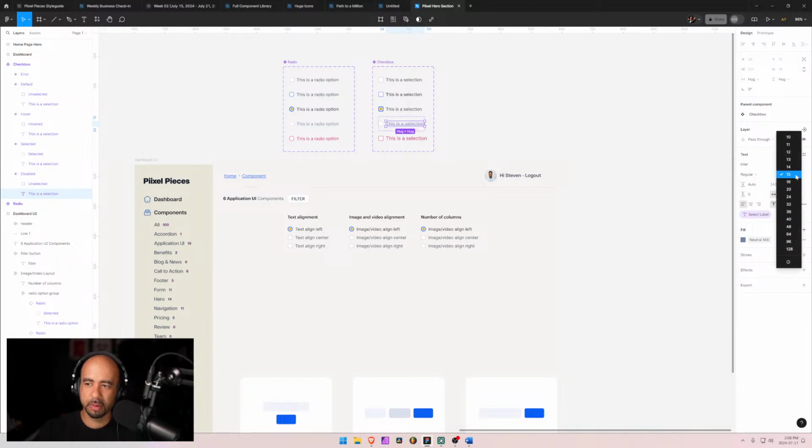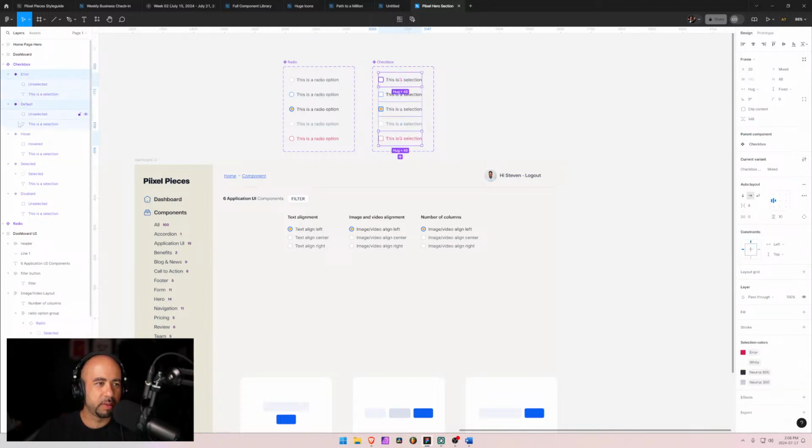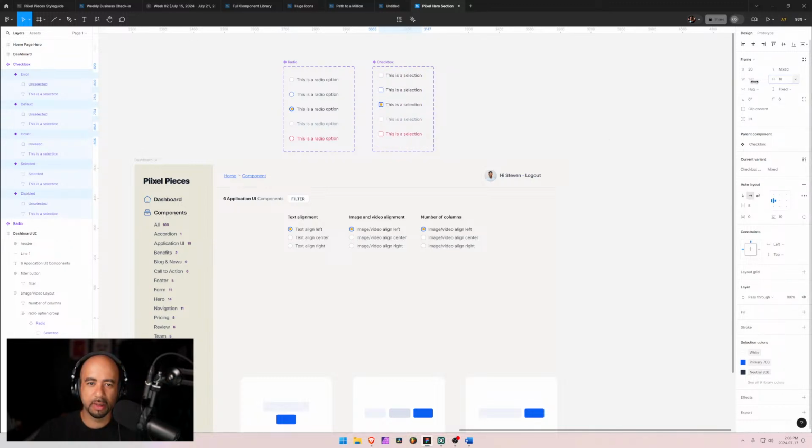Yeah, that's going to make more sense. And I actually think if we go to all of these, maybe we want to make the height a little bit smaller. Yeah, 24. That's actually nice. Let's do that for this as well.